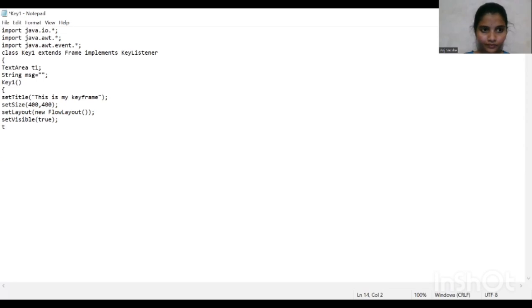Then we'll get text area t1 is equal to new text area with 5 rows and 25 columns.